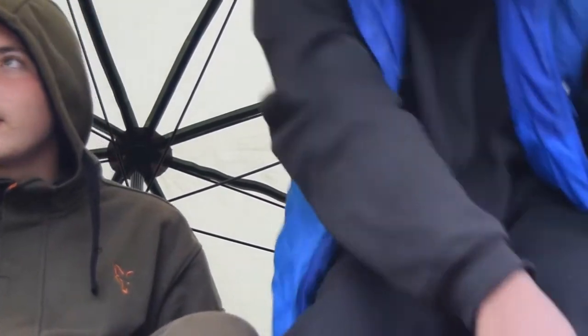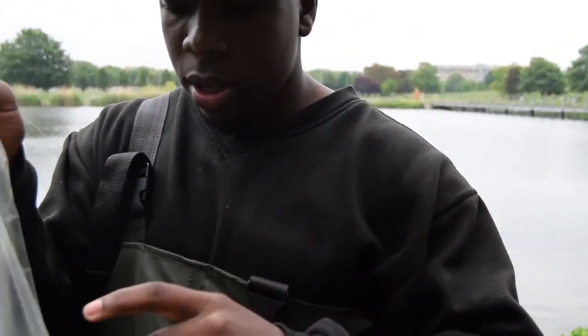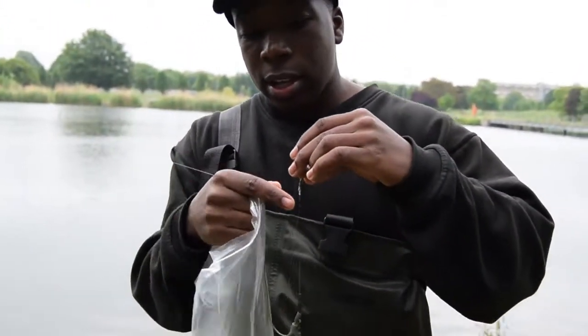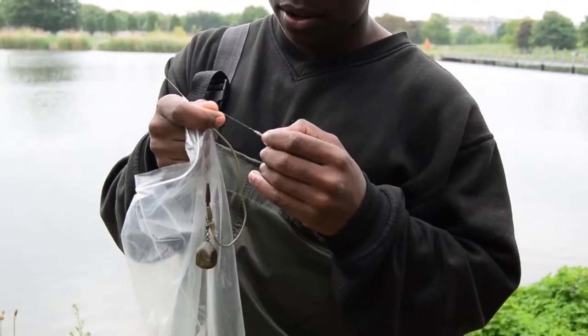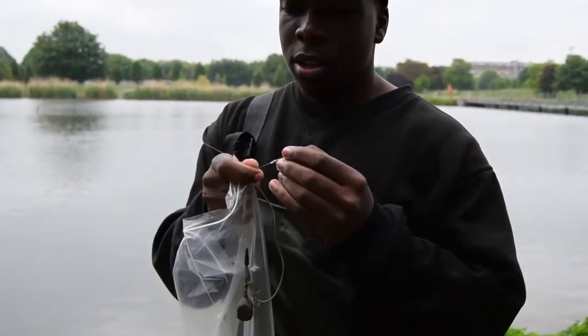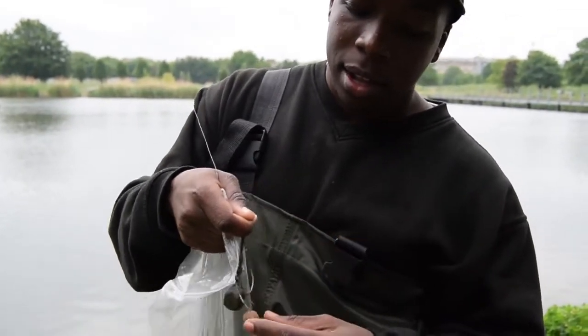So the rig for today was a supple quarter end trap. It was semi-stiff, but I stripped back all of it so it's free to move. Size 8 hook, so it's a bit more subtle than a big hook. Bit of silicone tubing to make the turn aggressive, and catch and hold the fish as normal.